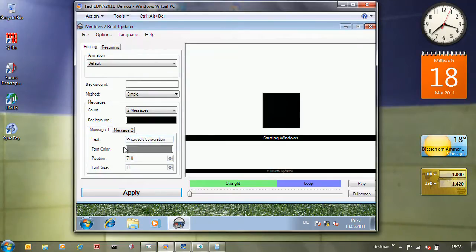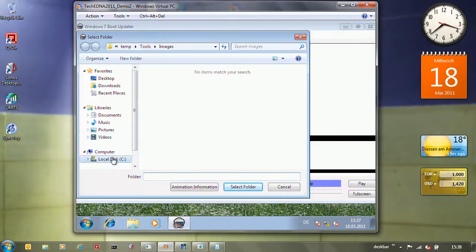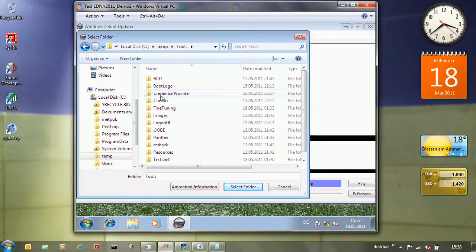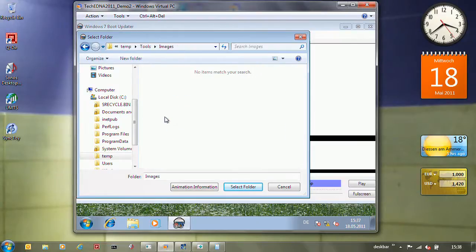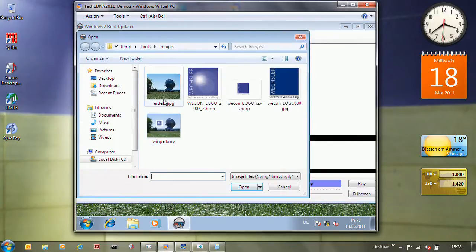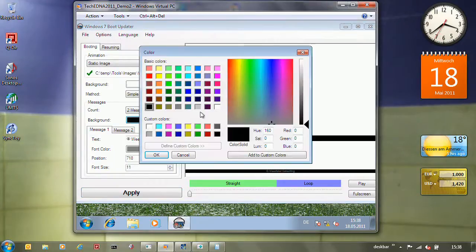Take over the Windows 7. Selecting a bitmap. Sorry, not a bitmap, static images. Take that one here, choosing that background color.